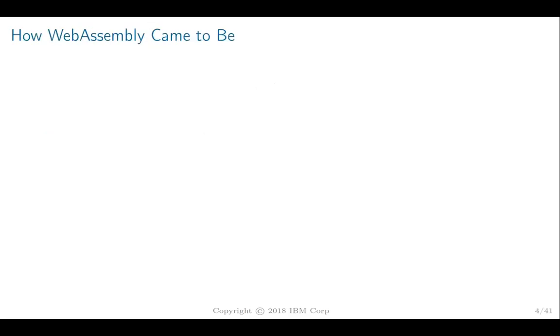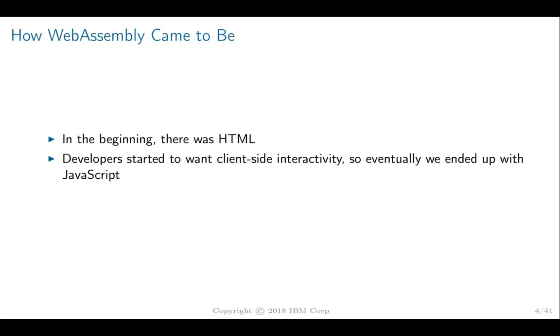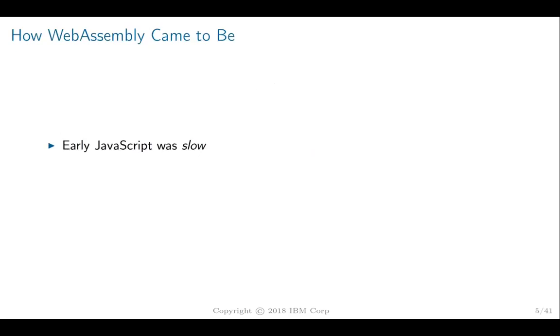The story of how WebAssembly came to be is interesting. I'm going to gloss over some details, but it started off with everyone having static HTML pages. If you were fancy, you had some server-side stuff, but eventually people wanted client-side interactivity, so through a long process of things, we ended up with JavaScript everywhere. And this was fine for a time, but early JavaScript was slow, so what do? We throw JIT compilers at the problem. And, you know, that solves the problem and everything is hunky-dory, except it's not.